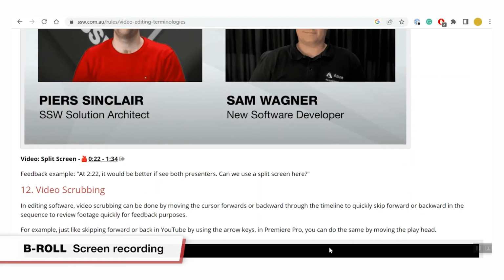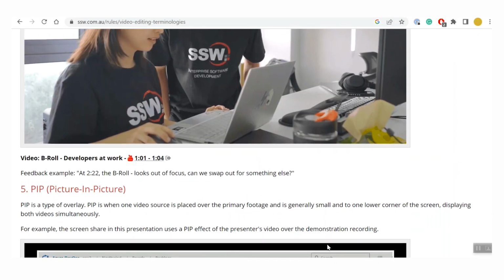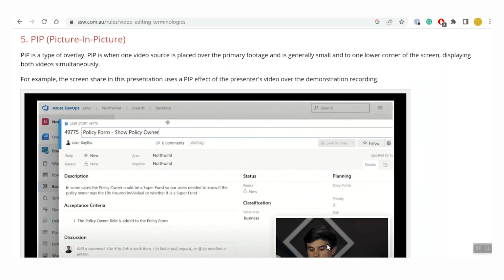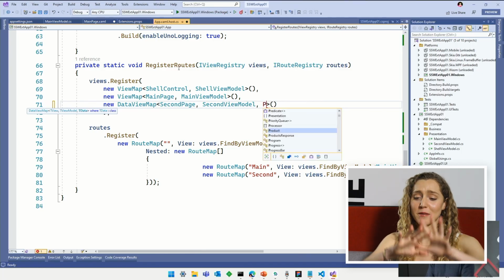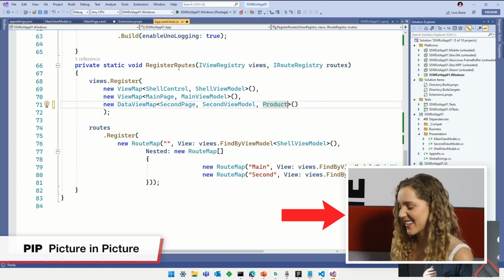Yeah, so you have a video, and we might be talking about this rule that we're talking about now. That is very meta, I know. Is that overlay, if that comes in over our faces? Yes, that would be. And what if it comes in just like a small section of the screen, not the entire screen? A PIP, which is another one in here. Right. It's a picture-in-picture. So this is often in SSW's technical videos. You'll see the big screen of what the code is doing, and then you'll see their face explaining it in the corner, just to add a bit of humanness to the story.